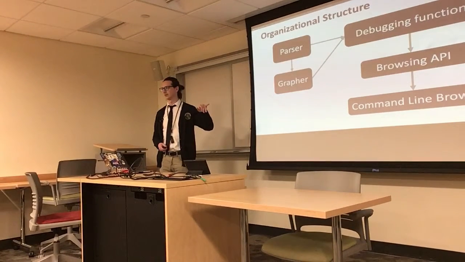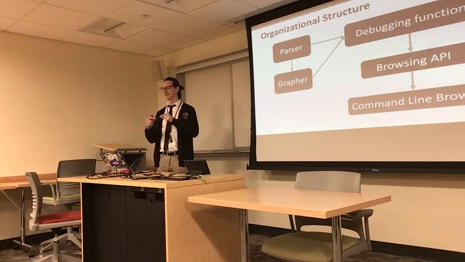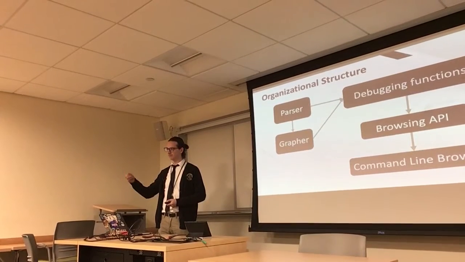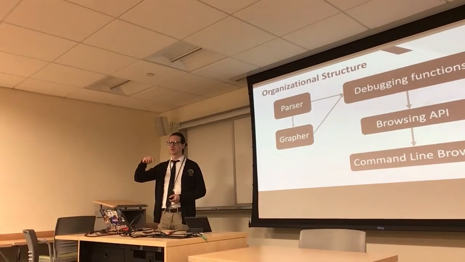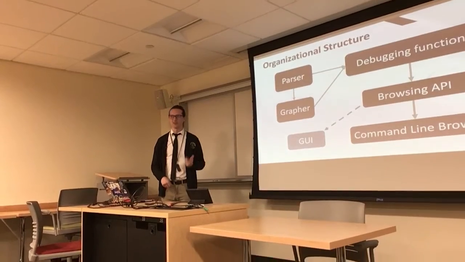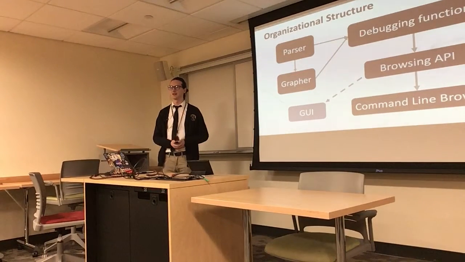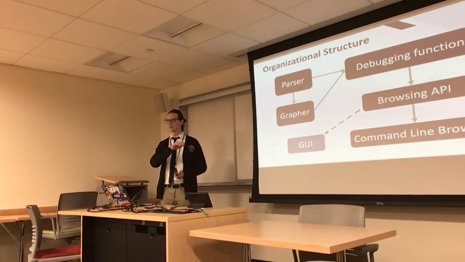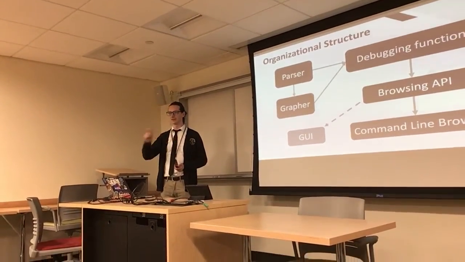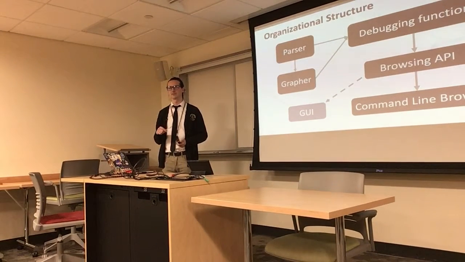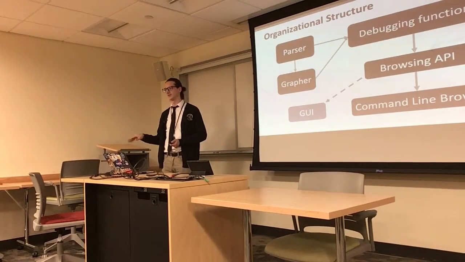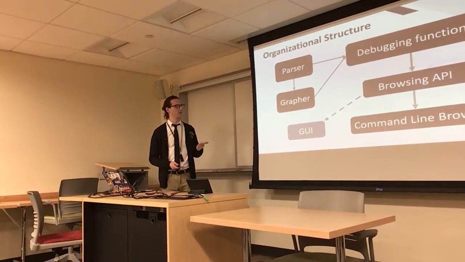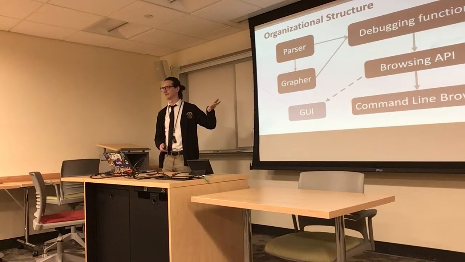However, I did make sure that when I wrote this, I wrote a browsing API first. So the command line debugger that I wrote actually gets all its information from the browsing API. This way, if somebody, me or somebody else, came by and wanted to make a GUI instead of a command line debugger, they could using the exact same functions. It's not integrated too directly into the back end of things. So that way I can make changes in the back end that won't affect the interfaces, and sort of vice versa as well.